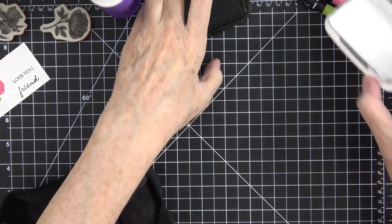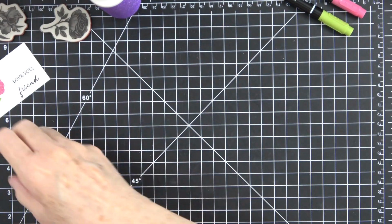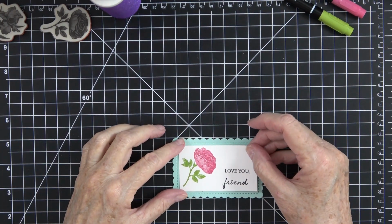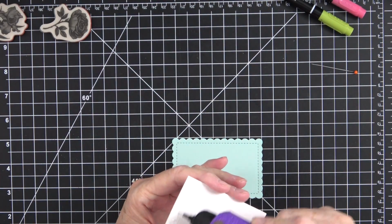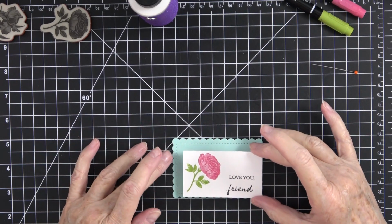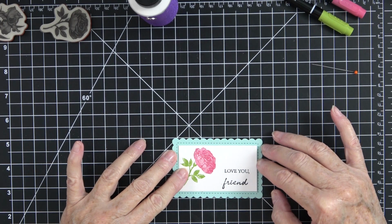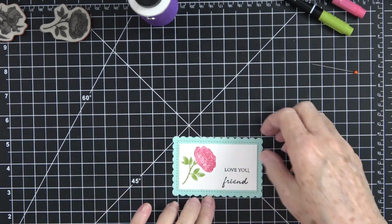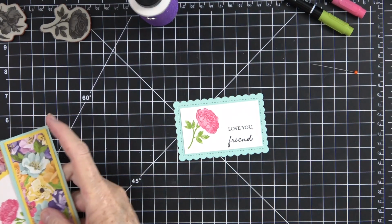Let's cover up our ink. And now we're ready to put this onto our piece right here. And I'm just going to use some liquid glue to put this down with. I'm trying not to add any dimensions to this card because it's already a thick card. So let's put this down right about here. Slide it over just a hair more. That looks really good. Isn't that pretty? I am going to put some gems on it, so we'll still jazz it up a little bit more.